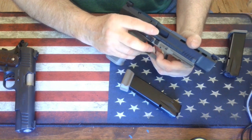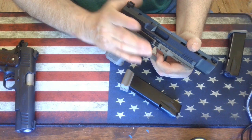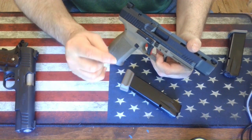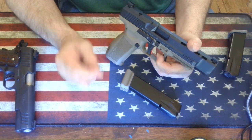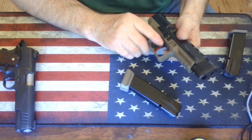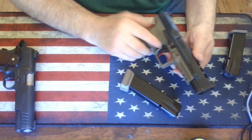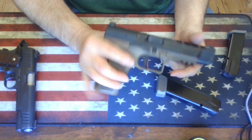But that failure to eject, okay? I had one that didn't go boom, and I picked it up and reloaded it. I thought it was ammo. But boy, the next time I put it through here, I put it in the bottom of my next magazine. I had to beat this thing on the table to get that round out of there. So if that's shame on me or what. But for a range gun, it's great.